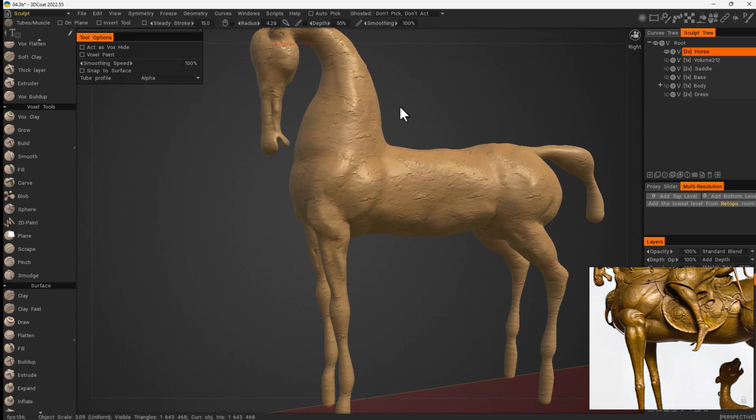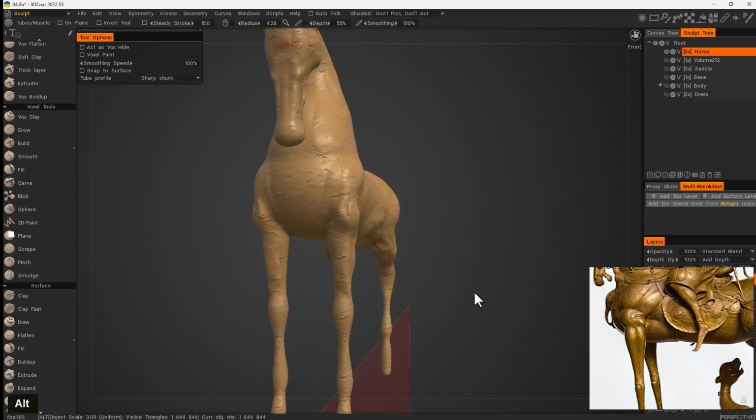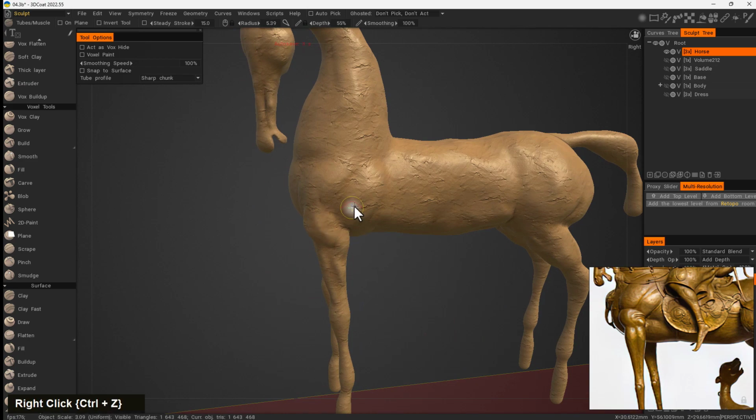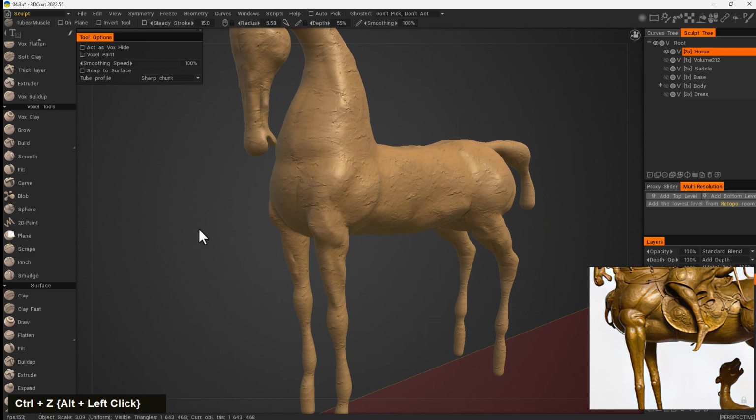And the alpha. I didn't select any alpha, so let's go back to the shape chunk. And also snap to the surface.